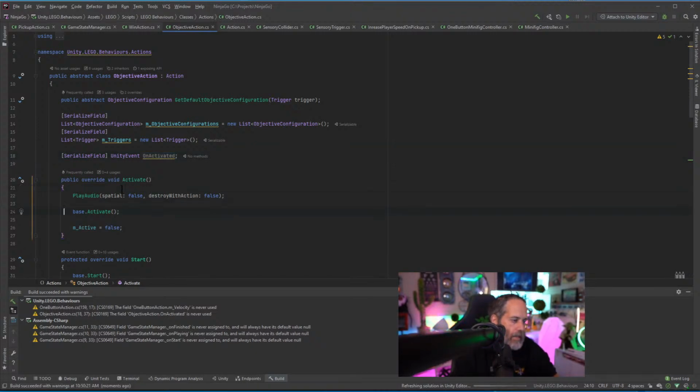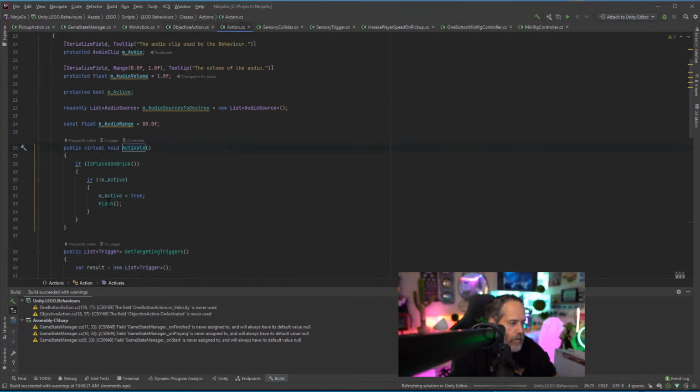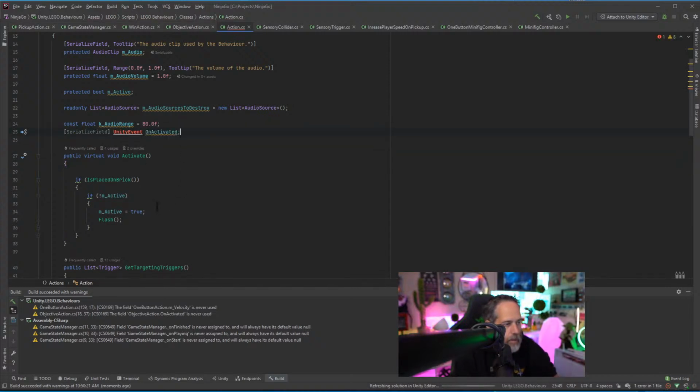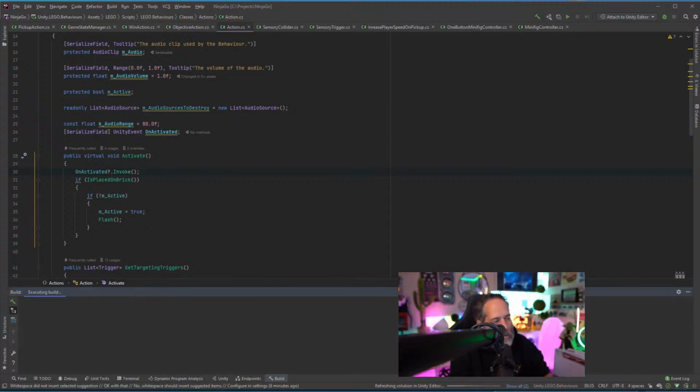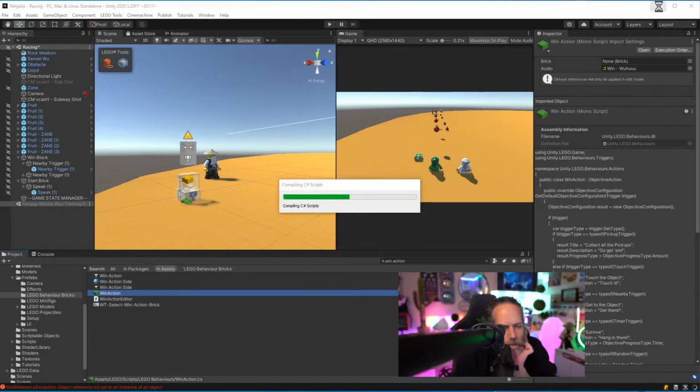So when it gets activated... Oh, yeah, you know what? Let's do it because it does call into the base class. So we'll go up one level, and we'll just say, hey, onActivated. Let's add the field for it right here, and then we'll call it onActivated. So just invoke it. Say onActivated.invoke. There we go. Now I've got a Unity event that I can register for on all of these and simplify a lot. This is going to make things go a lot quicker.